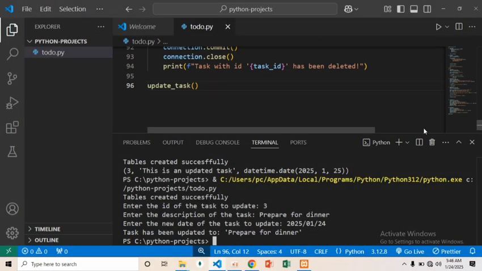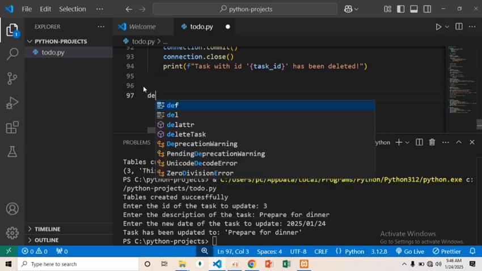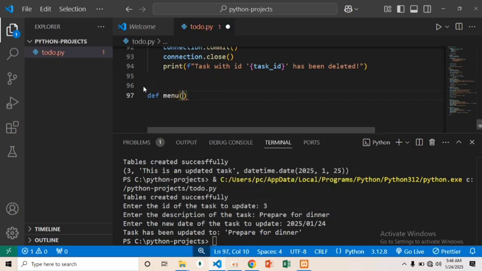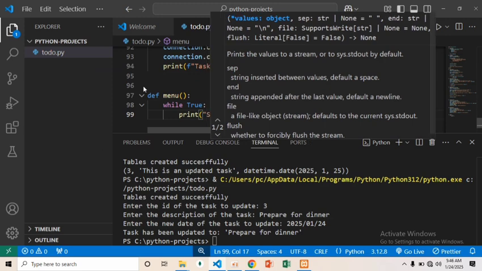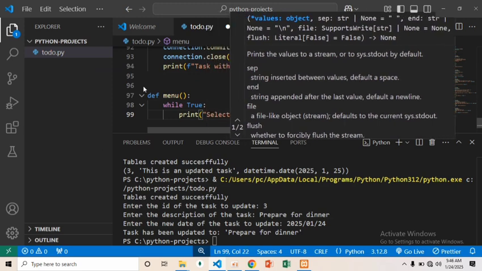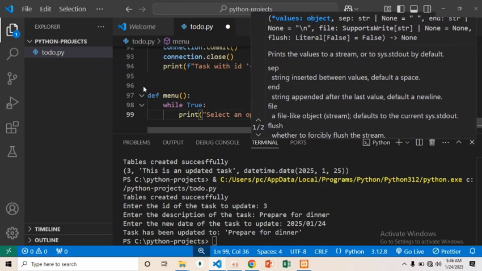The next thing we are going to do now is to create a menu function. So define a function called menu. This menu function is going to essentially show a menu to the user so that we can call the functions depending on the user input. So I'm going to say while true, print select an operation to perform.